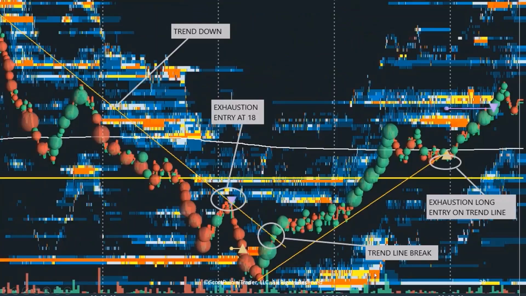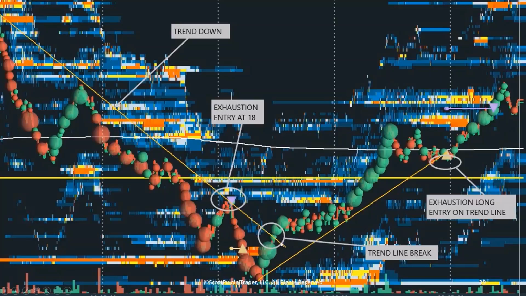So again, this is pretty much what I'm talking about. Look, NQ will do that very, very much, day in and day out. You'll see big V reversals where you get a momentary trend down, and you can look for exhaustion. Here there was an exhaustion entry at the 18 level, which coincided with a trend line that was coming down. Take some profits here.